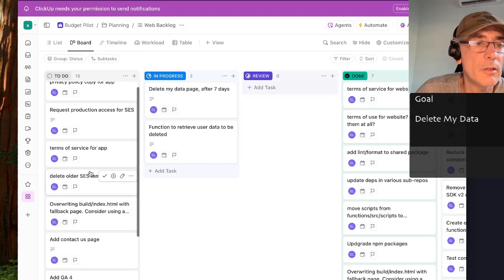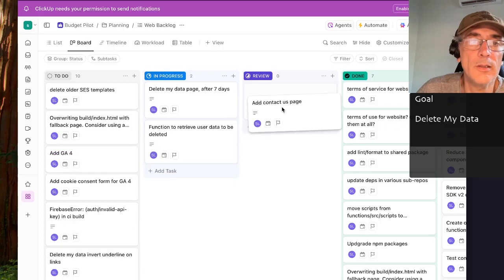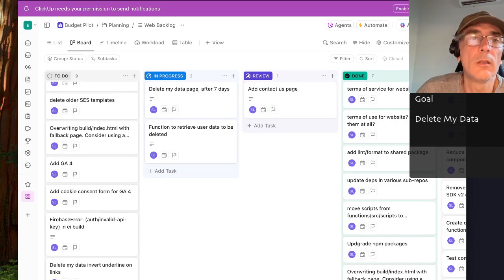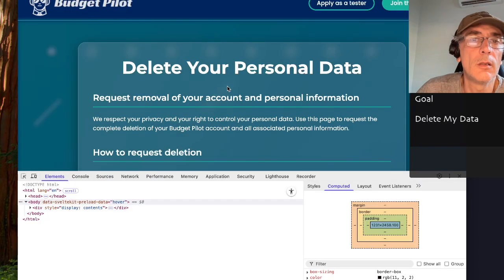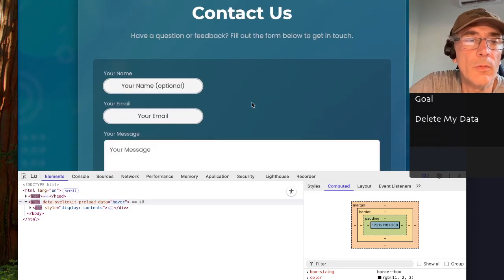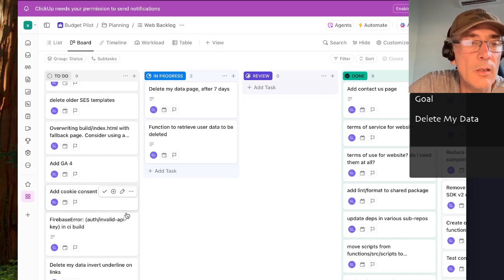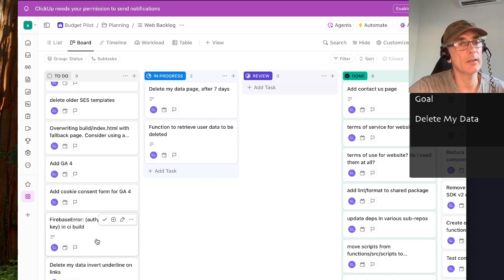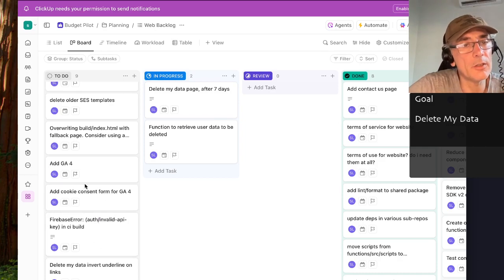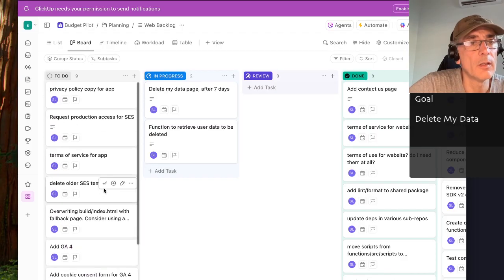Let's put server delete older, add contact us page. Oh, that's done. Contact us. Yeah, it's there. Done. Firebase error. We see I delete my data underline. Yeah. And the Google Analytics cookie consent. Yeah. Right.